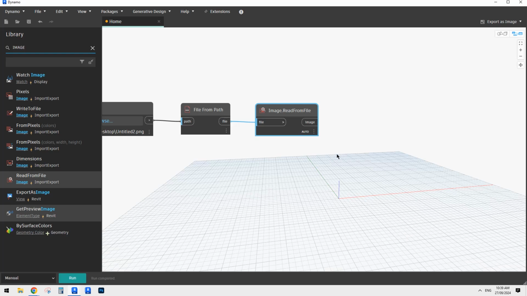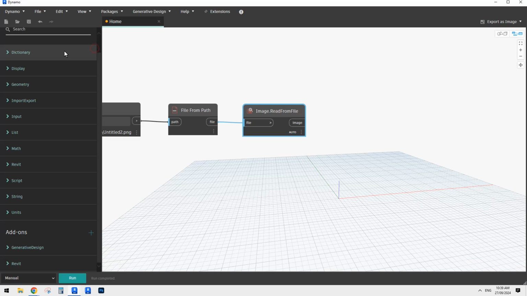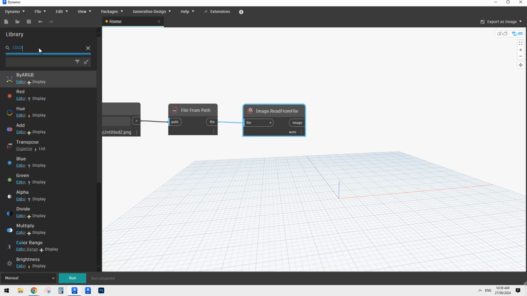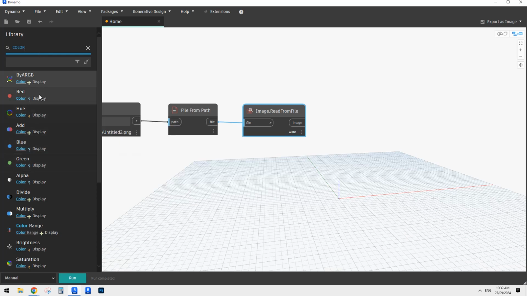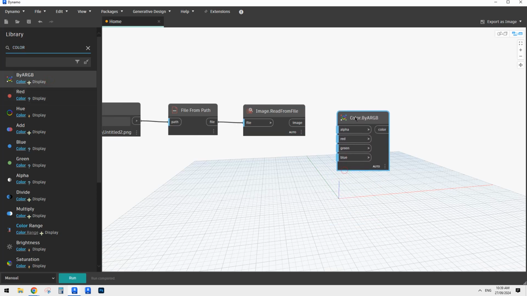And then we need the color. Okay, so color. I'll just search color here. I think that's the American spelling, color. Not sure which one. Wait, this one. Let's have a look. No, this is to create a color from RGB.